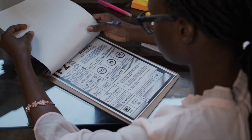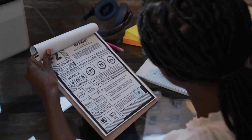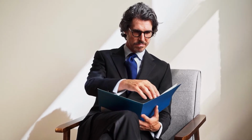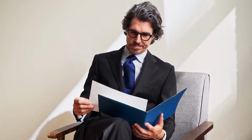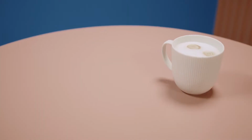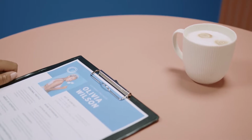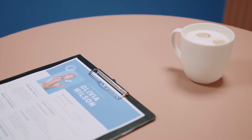One of the biggest mistakes that people make in creating their resume is using too many bright colors, graphics, charts, or clip art. While it may seem like a good idea to add some personality to your resume, it can actually be distracting and take away from your qualifications. Stick to simple colors like blue, black, and magenta if you must, and avoid any flashy graphics or infographics, unless you're in a creative field like graphic design.